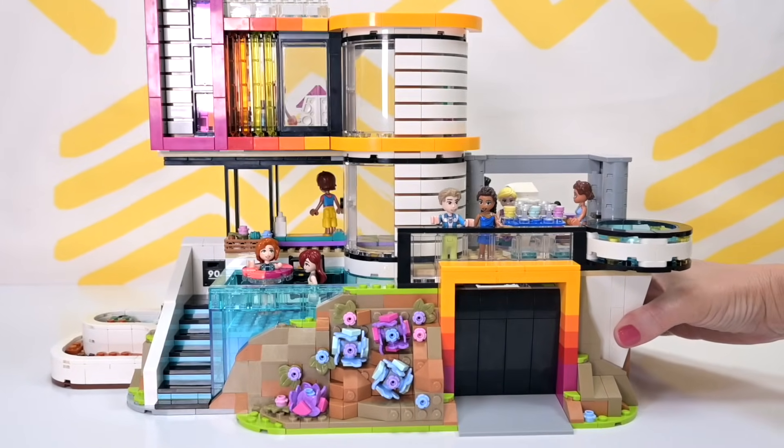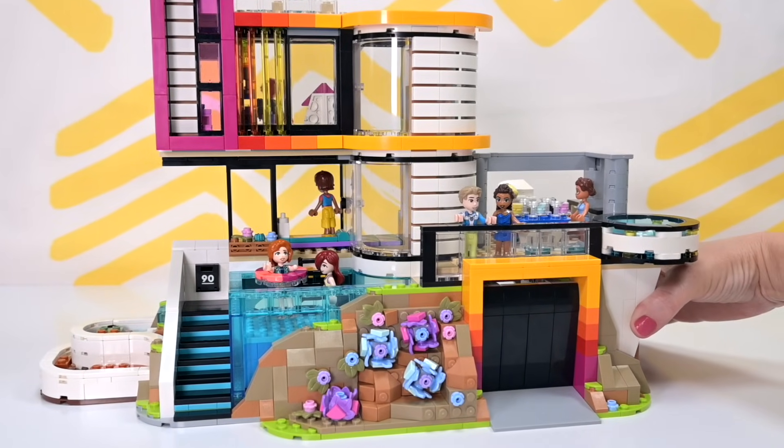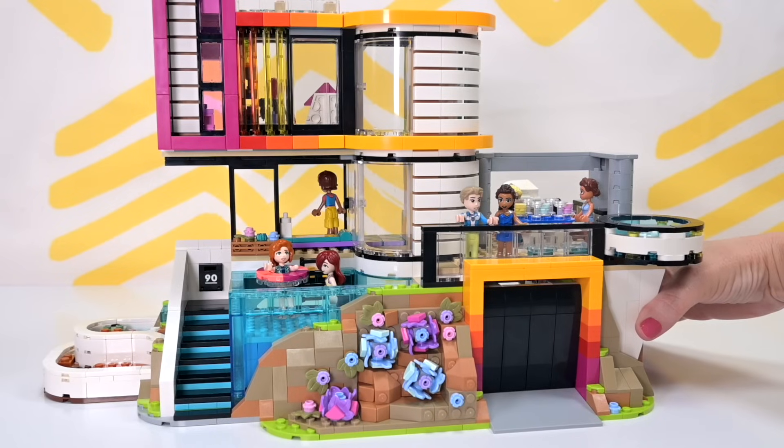We're up to bag number fourteen now. How incredible is it looking - those succulents, the lines, the colors, it's all so good! I'm stopping here and pausing for a cup of tea before we go on to the next part. Check back in for the rest - more coming up soon, see you then!